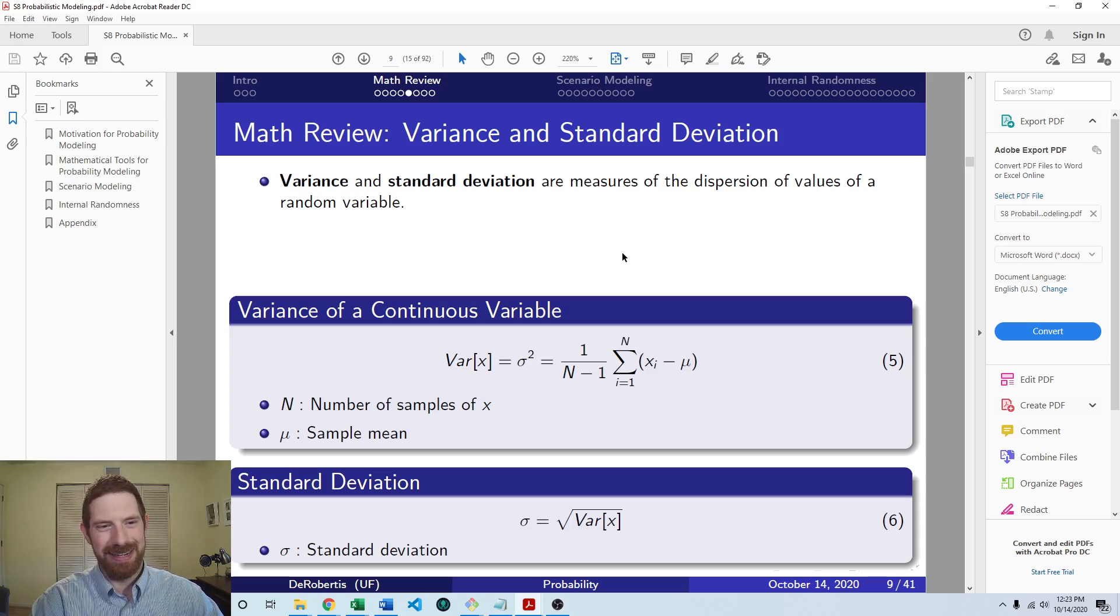Whereas the variance for that would then be like 0.0004, because it's squared percentage, which is a weird unit to work with and is hard to understand in terms of our original variable. So that's why we just take the square root of variance, and that gets us the standard deviation. And there is actually a squared term missing on this formula, there should be a squared there. And that's why we get the squared units.